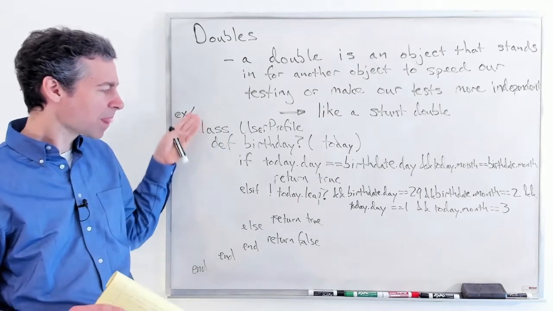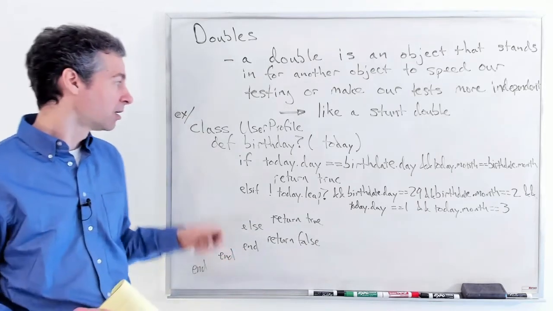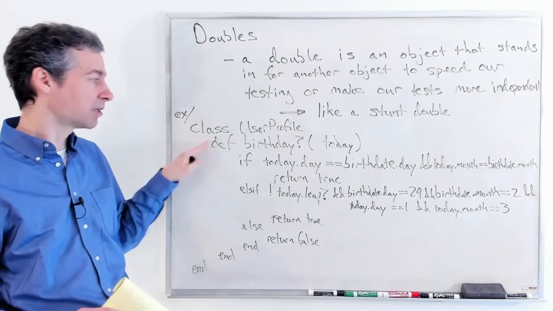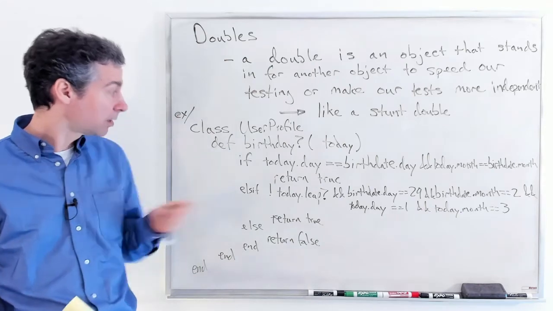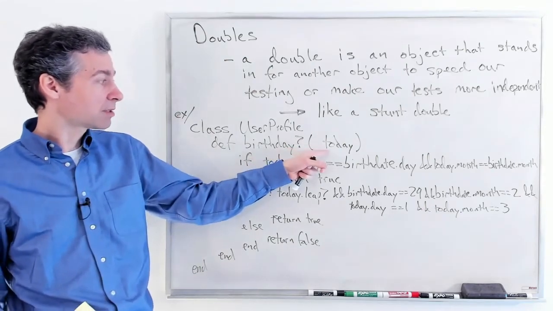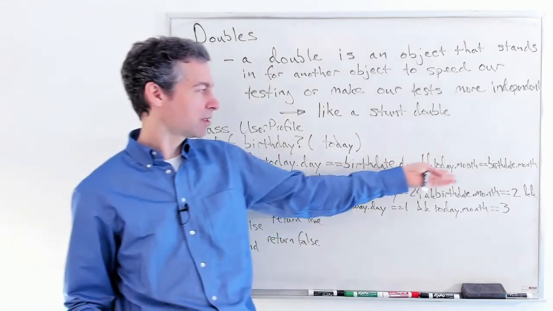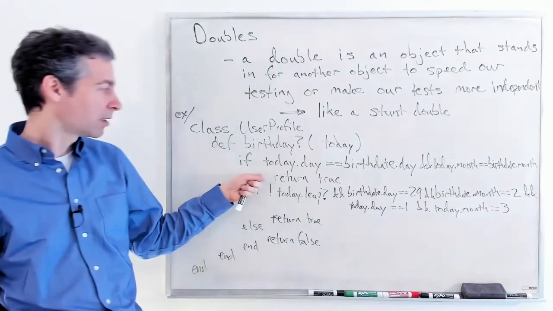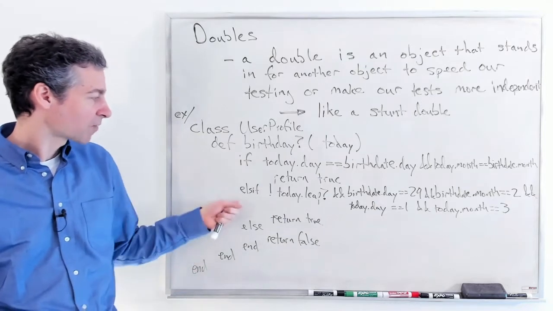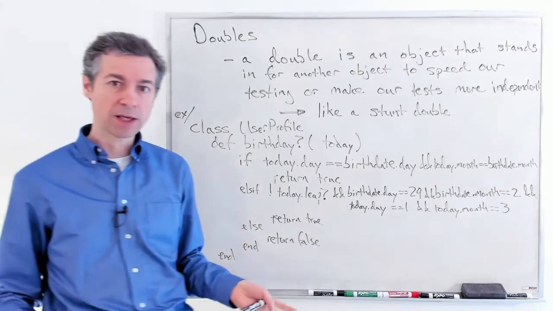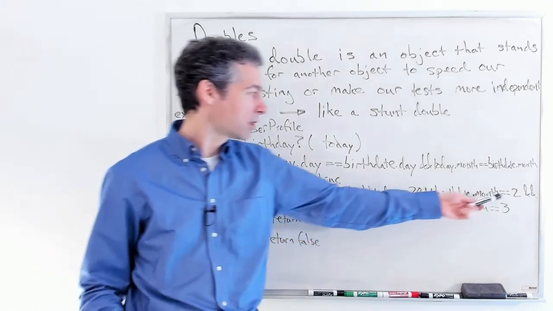All right. I have written up here the example that we used with dependency injection. So again, we've got some user profile class, and I've left out all the other details. But then we had this method where we've got a birthday, and we pass in what today is. If today's day is the same as the birth date's day, and today's month is the same as birthday's month, it is true that today is the birthday for this user. Now, again, we had this special case where a user might have been born on February 29th, so their day is 29 and their month is 2.